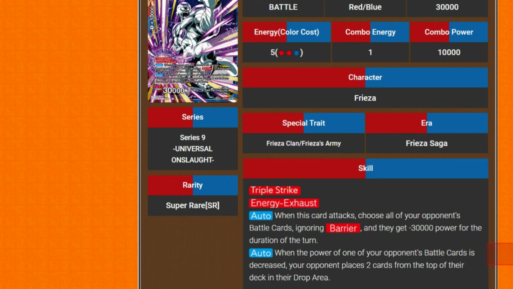What? Holy hell. When the power of one of your opponent's battle cards is decreased, your opponent places 2 cards from the top of their deck into the drop. Huh. So not only does it kill your opponent's board, it makes them mill as well.